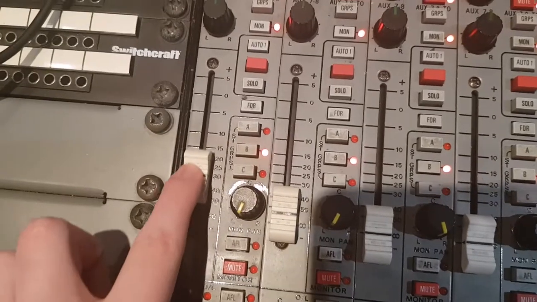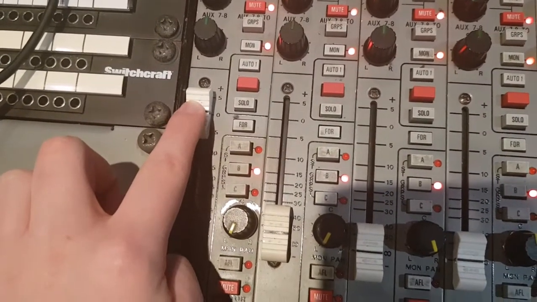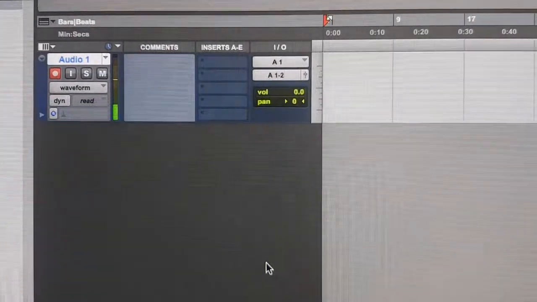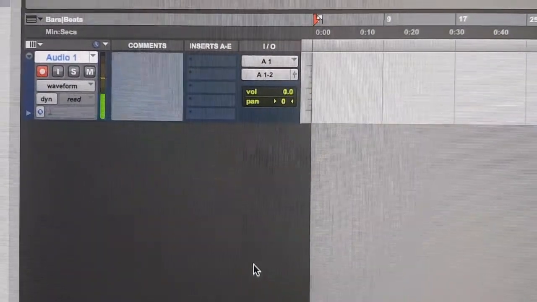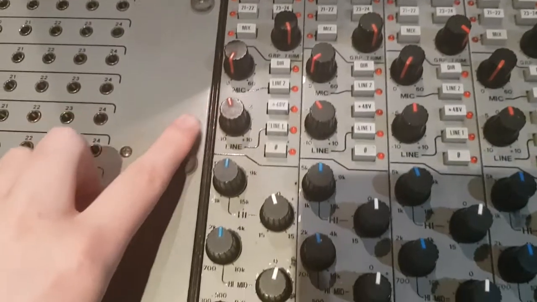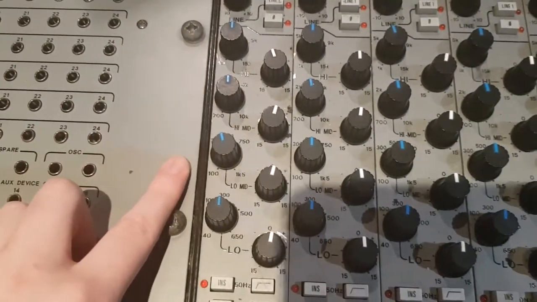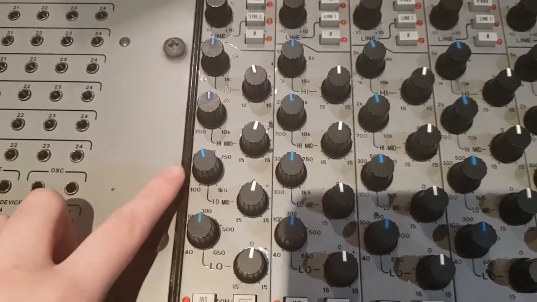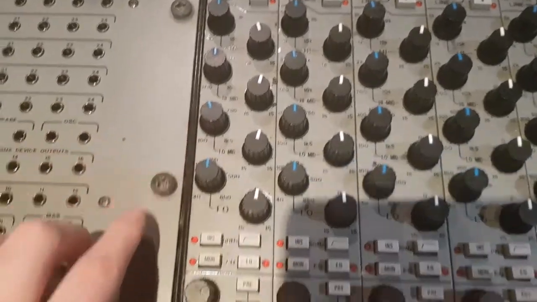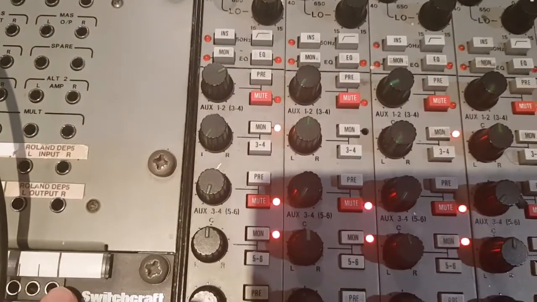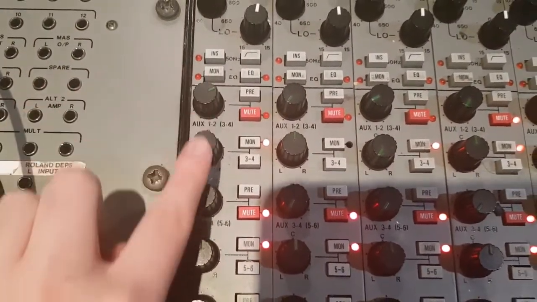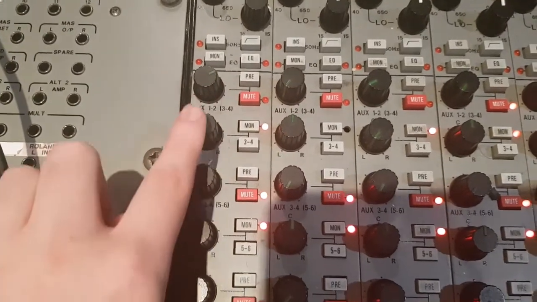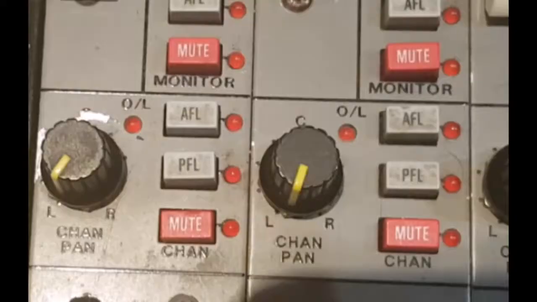After doing that, I will proceed to push up the channel path fader. This will allow me to check to see if my Pro Tools session is getting a signal. After passing through all this, it then moves on to the EQ section and then further down into the auxiliary section, which is where the signal can be sent to certain places. This can be done with the help of the patch bay.